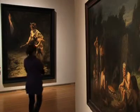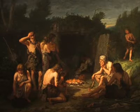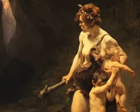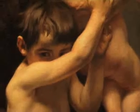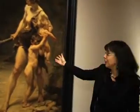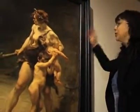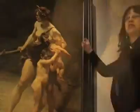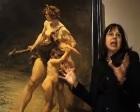The French were a little bit more resistant to Darwinism, but they were very interested in staking out the area of prehistory for themselves. And they did that with a painting like this, where they tried to give form to how prehistoric man might look. But what's incredibly unusual about that painting is that she looks almost as if she went to the hairdresser and got her hair done, and her body is very Arcadian-like, and she's very heroic. She doesn't look anything like a caveman, ape-like.